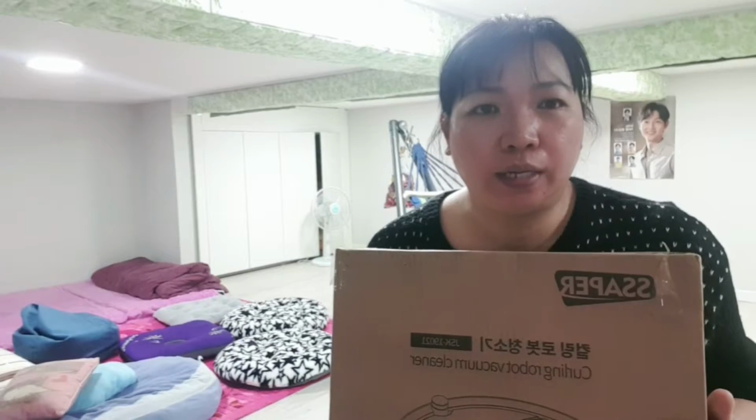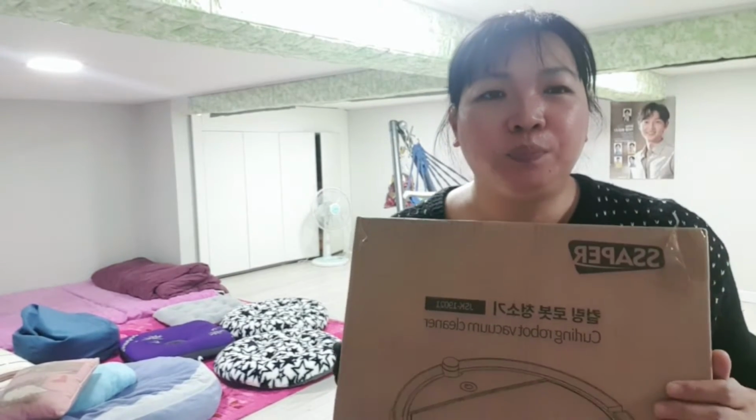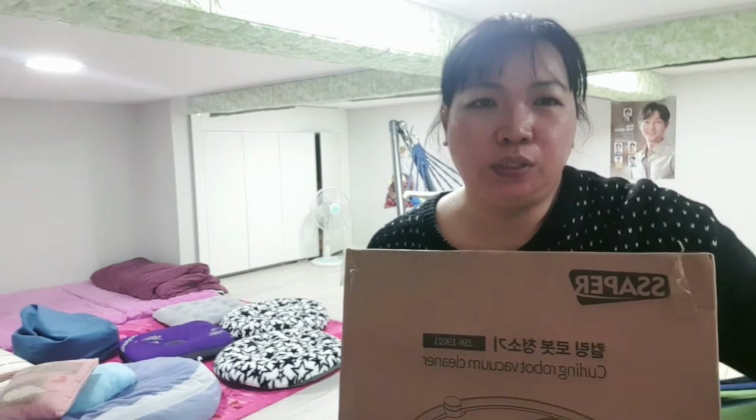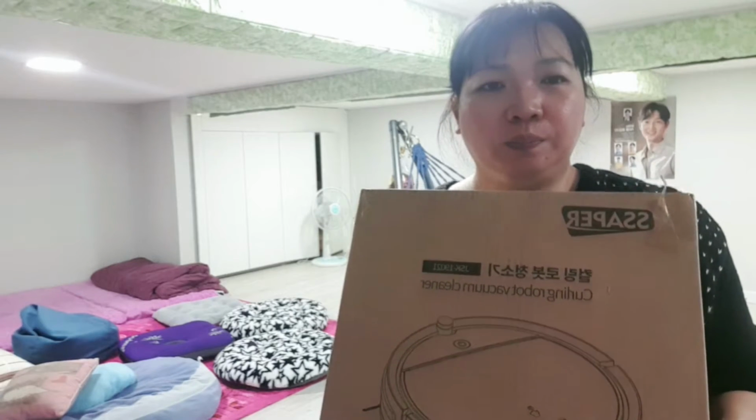Yes. My husband bought this last Friday and I was surprised when he arrived home with this one, because I was complaining that I'm having difficulty cleaning the attic because the roof is too low, so I'm having back pain using the vacuum cleaner. So he bought this one, the curling robot vacuum cleaner.